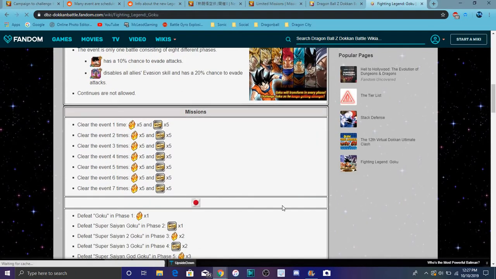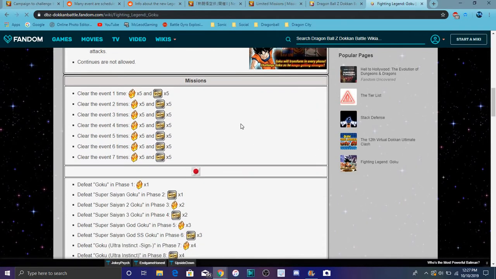Please don't listen to me when I said that. I think I was drunk when I said that. I think I had too many drinks. I'm joking though, I don't drink. Kids don't drink, that's bad.